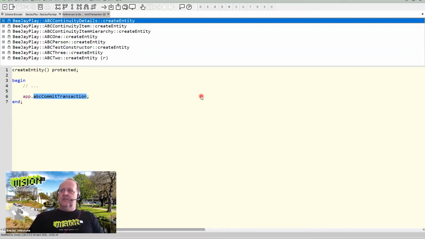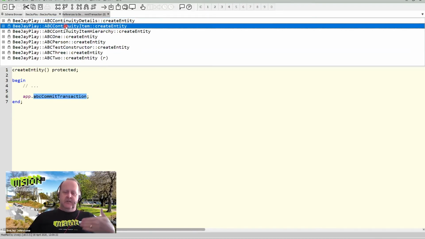So at the moment, focus is on the list up the top, so I can go up and down between the different calls to this method. Pressing tab has put focus to the editor pane, and then I'm going to type in the missing parentheses, and then I'm just going to put that in the clipboard to save myself some time. Now, a person who hasn't learned the shortcuts would then use the mouse, go up and click on the next entry in the list. But there's a much better way of doing it.